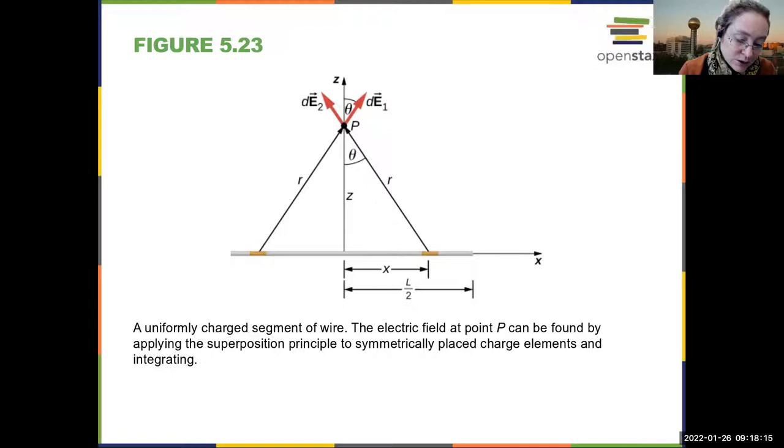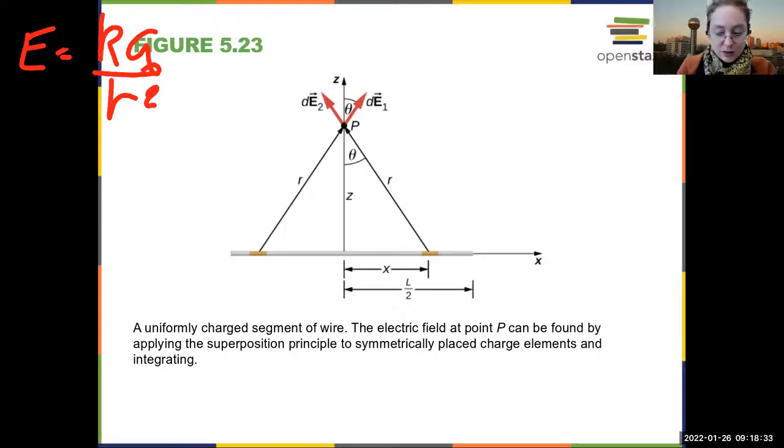Alright, so we will go through this example in greater detail. I'm going to set the integral up. I'm not going to do the integral. That would be a much longer video. So the magnitude of our electric field is the Coulomb constant times Q times the distance from the object squared. So what we're going to do is look, first of all, we're going to find a small amount of charge dq, and we're going to look at this along this x-axis. So a small amount of charge dq is going to be the total amount of charge on this rod divided by the length of the rod times a small section dx, a small snippet of length dx.